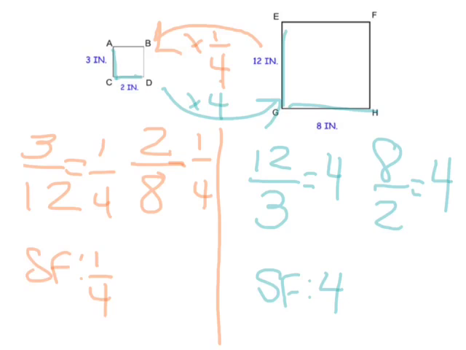So again, it doesn't matter which one you give unless the question specifically asks what is the scale factor from the smaller rectangle to the larger rectangle. Then you need the whole number 4, because to get from the smaller to the larger, you're multiplying by 4. Okay, so hopefully this is a little background on what scale factor means, and I'm going to do a little review of everything we've done so far in similar figures on the next page.